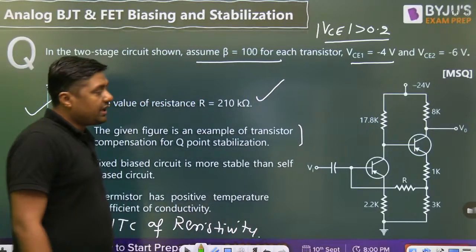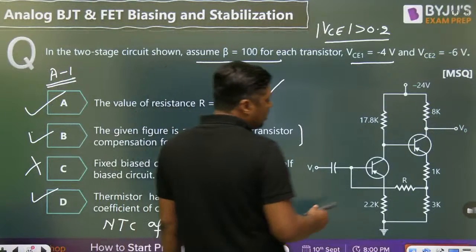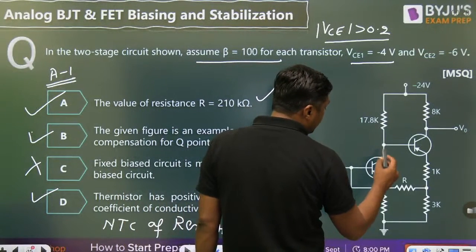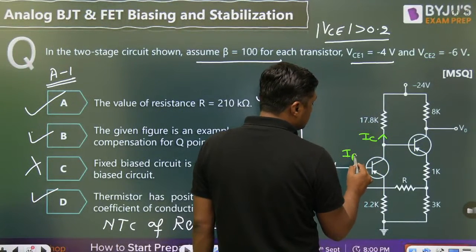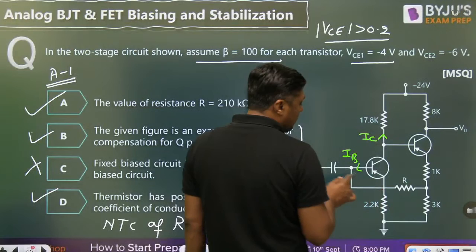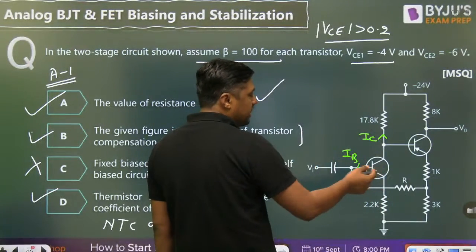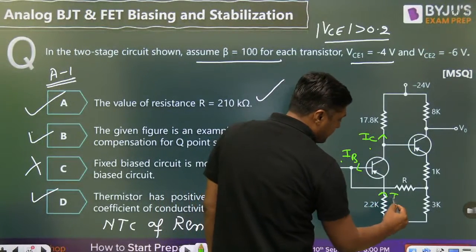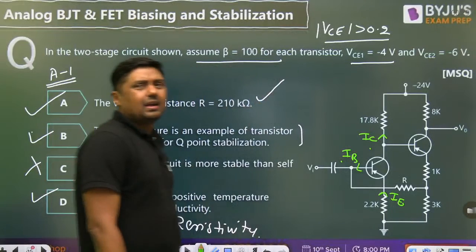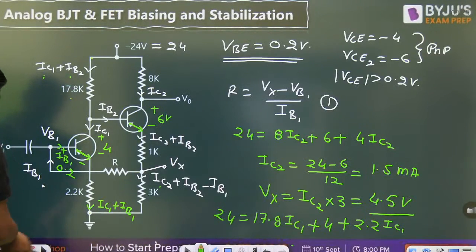What is the actual direction in a PNP transistor? We have to change all the directions. If you are saying that the actual directions of IC, IB, and IE are inward, but we are considering them in the opposite direction, that will be negative. Both should be negative. And that's why the PNP becomes difficult, so we are converting it into NPN.